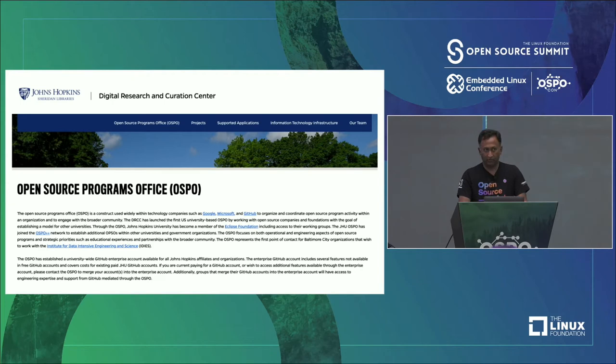If you ask anyone at a university whether it's decentralized, they'll tell you yes. But I have a little bit of a game that I play with people, which is, how decentralized is your university compared to mine? And I'll give you one example. We have 8 academic divisions at Johns Hopkins. Now, COVID's changed a lot of things, but prior to COVID, across those 8 divisions, anyone want to guess how many academic calendars we had?